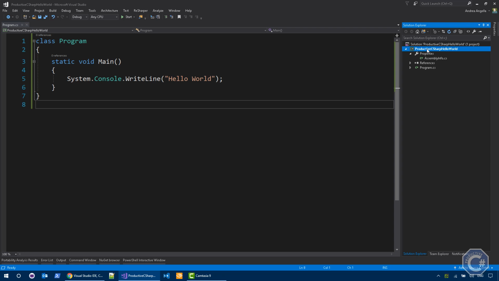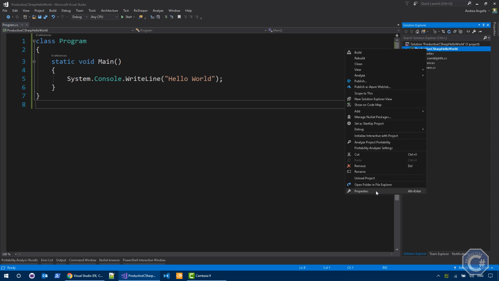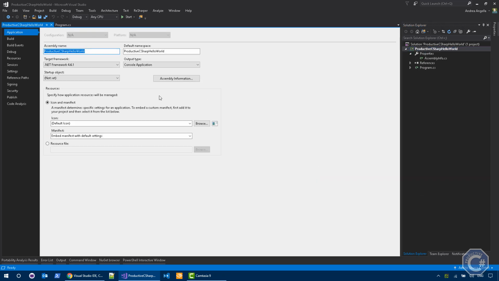I want to show you fairly quickly, if you right click on the project properties, you can see the important properties of a project. In particular, the most important thing is the target framework that you want to use. You can choose the framework that you want to target, and also the type of output. In this case, a console application, so the output is an executable file. You might also be able to create a class library, which are reusable components, but they do not produce any executable. But we don't want to get into that in detail at the moment.